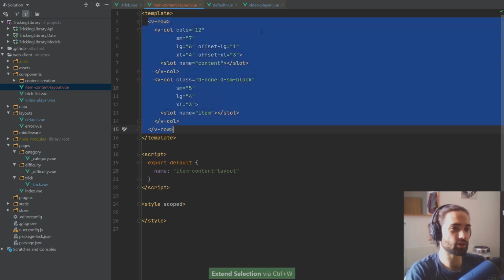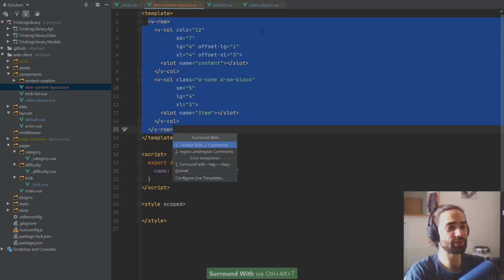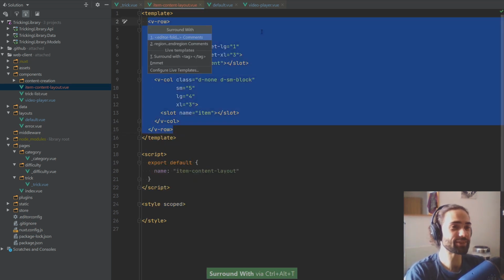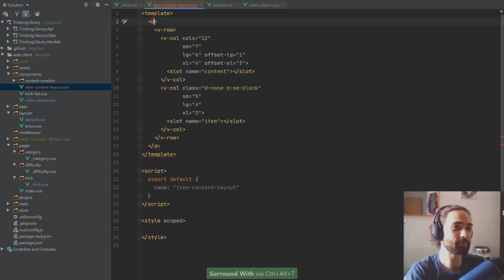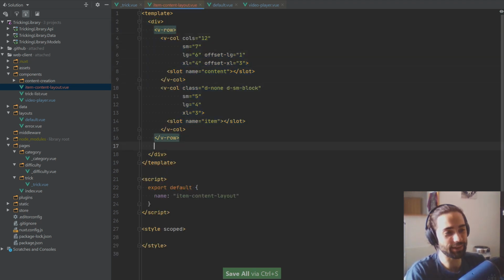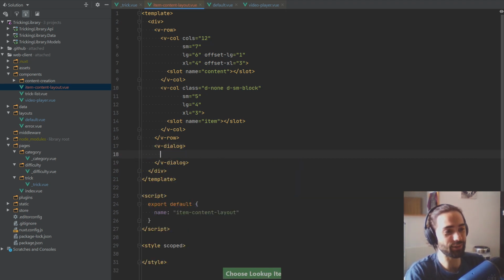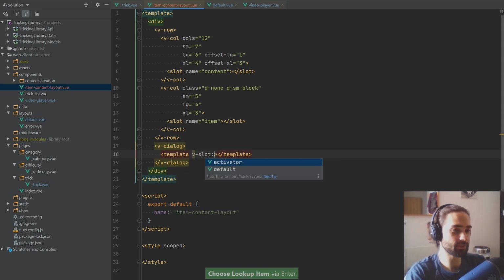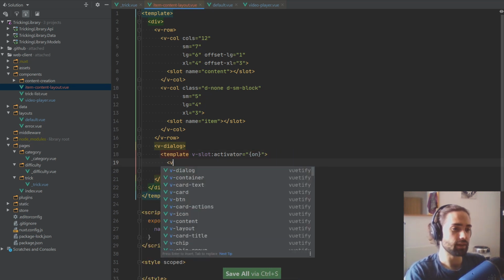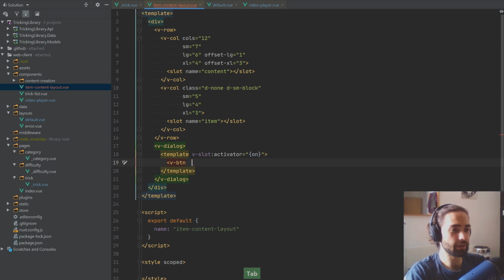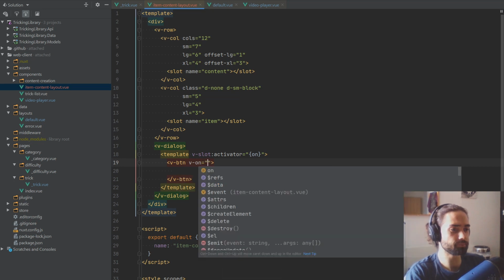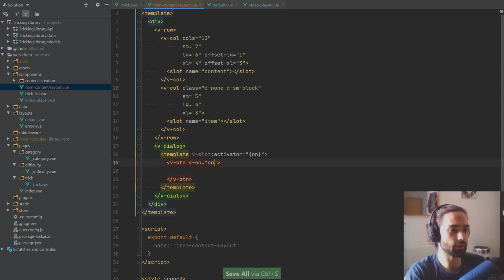One thing I've actually learned is in Writer how to wrap your stuff, right? So, not like that. Let's go ahead and select the whole thing, Ctrl-Alt-T, and we can surround this with a tag. And we can put a div here, right? So the reason I'm surrounding this is I want to put a v-dialog in here, right? And then we want a template with a v-slot activator and whatever thing that we needed the v-on. And now we'll have a v-button. I will need to go look up the icon for it in just a second, and then the v-on, we had to put the on here.